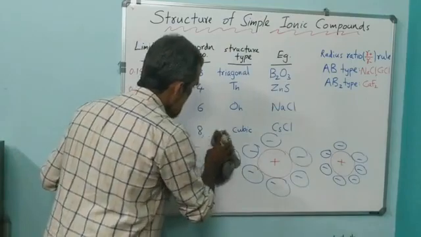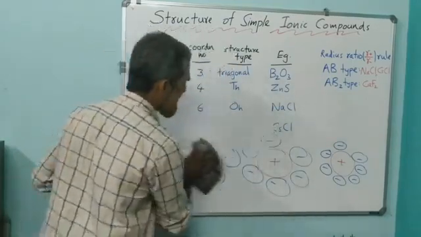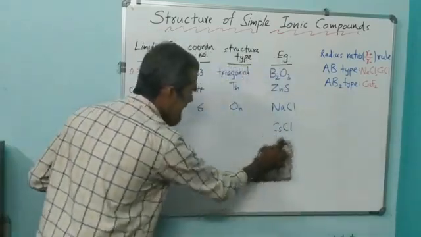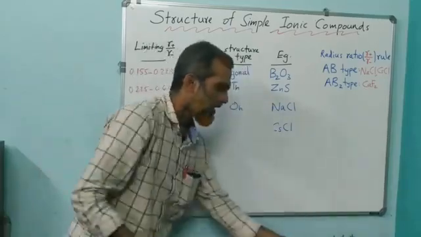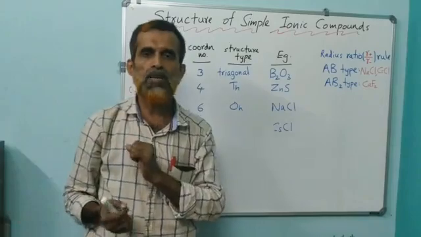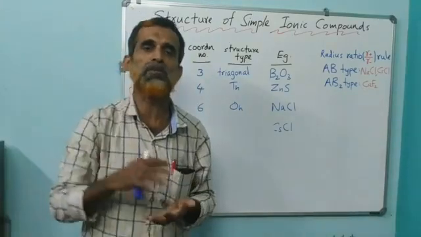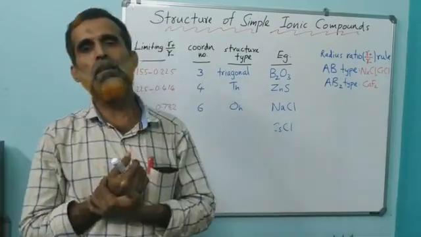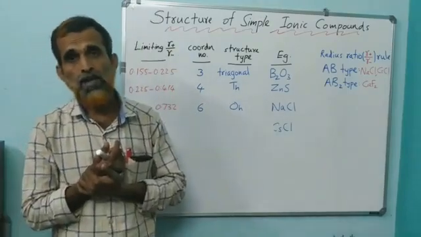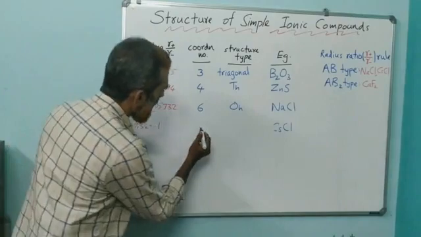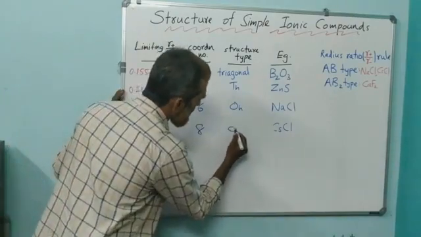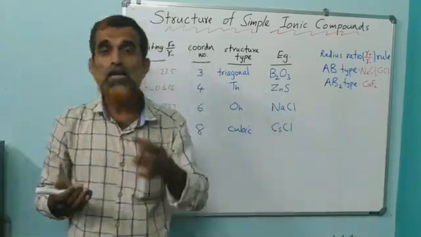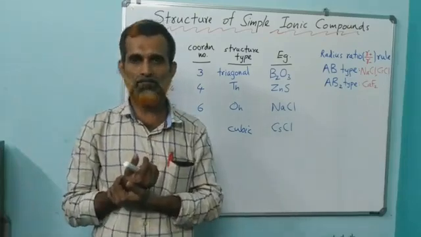Now, when we consider the close packing of anions and cations in an ionic solid, ionic crystal, the point is that each anion will try to have maximum cations around it and vice versa. That is to have maximum attraction and maximum stability and lattice energy. But there is a limitation in the case of ionic solids. Unlike in the case of metallic crystal, the difference is that you need to maintain the electrical neutrality, right?